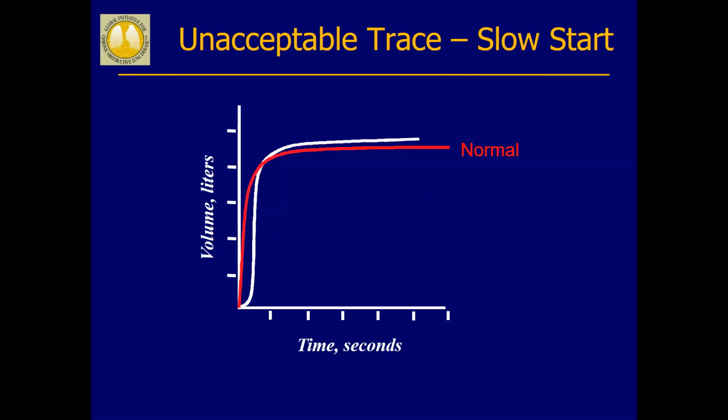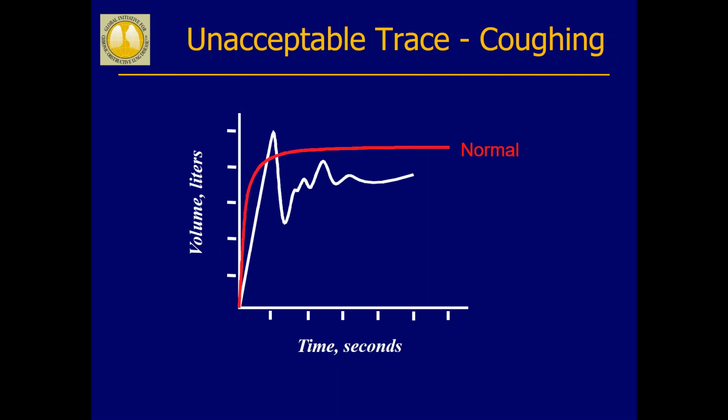Next one. This is a slow start. When you exhale, that line should go straight up, because that's physiologically how our lungs are. When we exhale, a lot of the air comes out in the first second, so you shouldn't have that S appearance in this particular white line, and that may affect the results. This is a common occurrence when somebody coughs during the exhalation, and you can see how it may affect the interpretation of the spirometry. So when it looks like this, even if you don't know what the actual values are or what's normal, you can tell this is not acceptable, and you would want to ask the patient to repeat it.